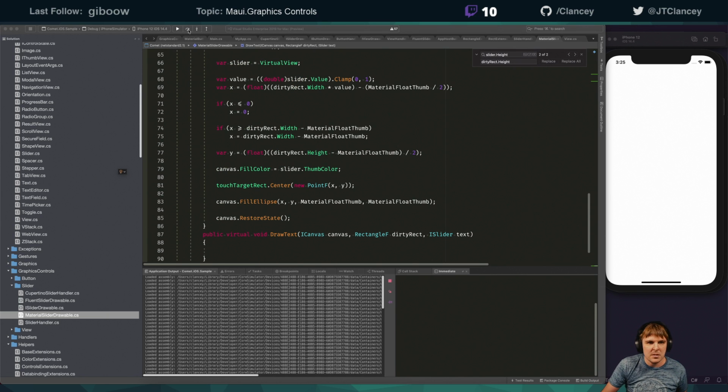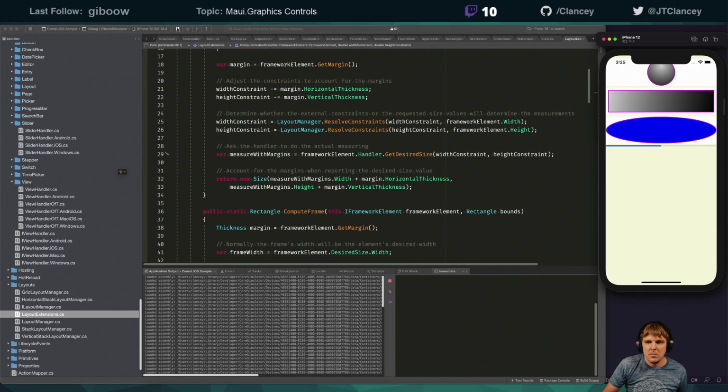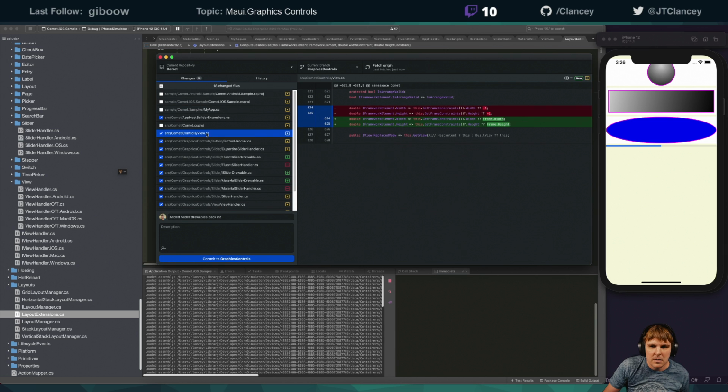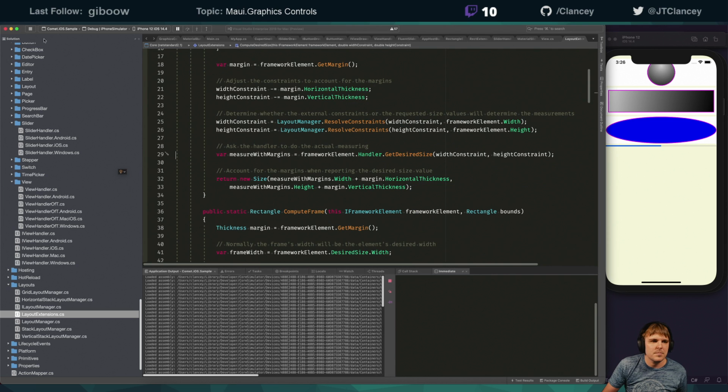Where's my breakpoint at? I think that height stuff I did on Vue jacked that. Oh, I already pushed it too. No, I didn't. Yeah, I knew that had something to do with layout. All right.